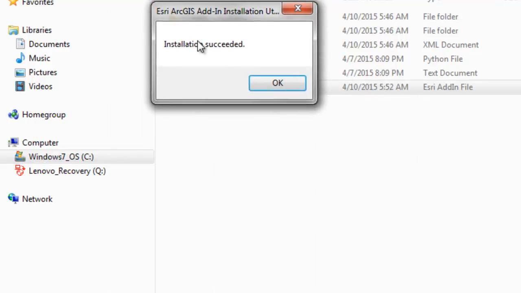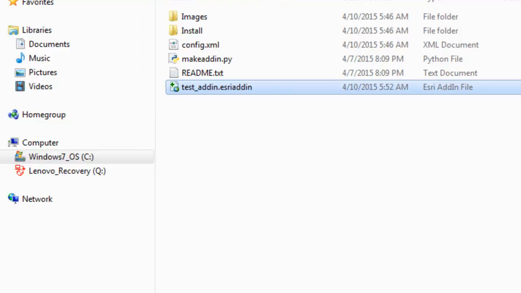So then it's been successfully installed for ArcMap. And then OK. And what that install actually does is it installs our add-in in a well-known folder that ArcMap looks at every time you start ArcMap.